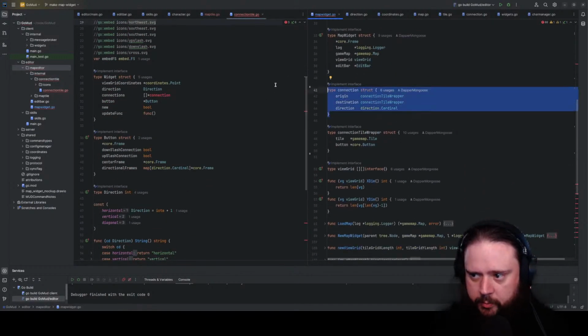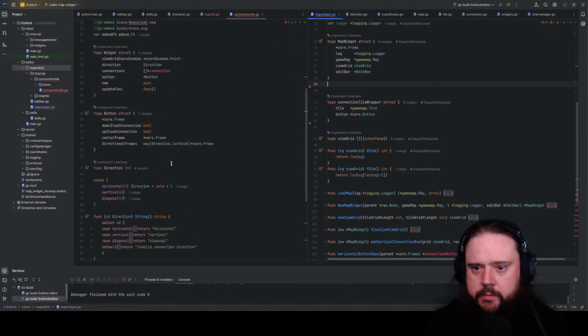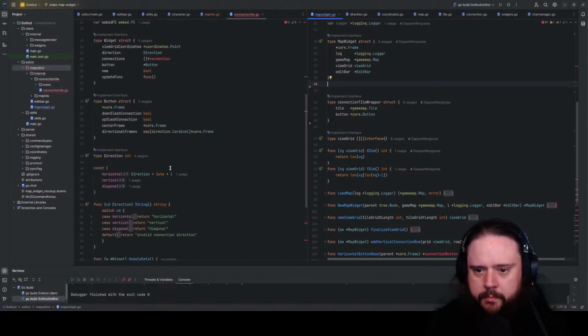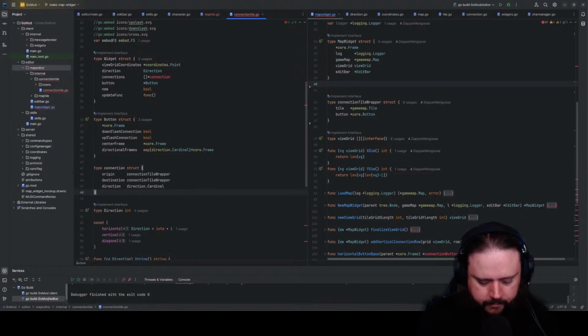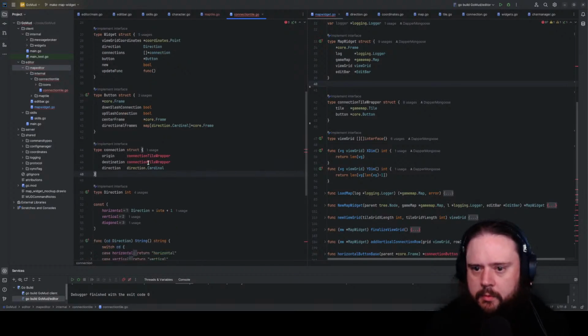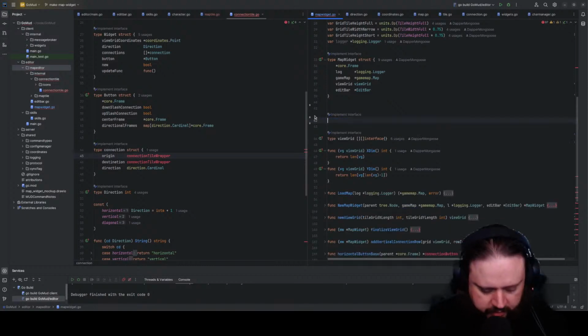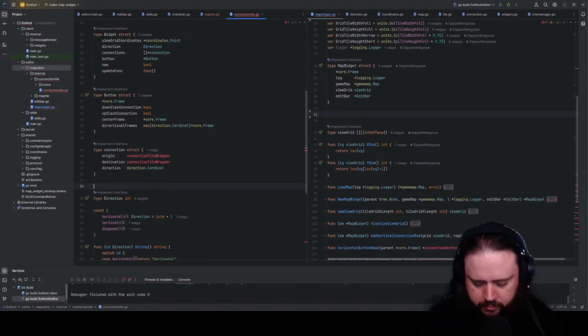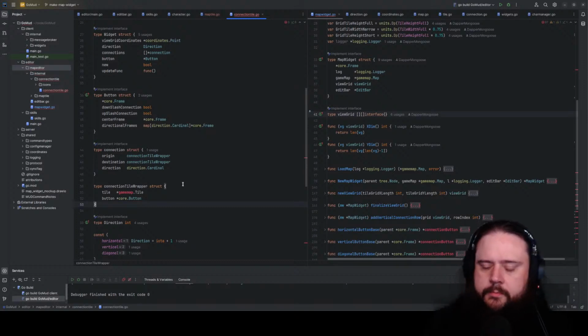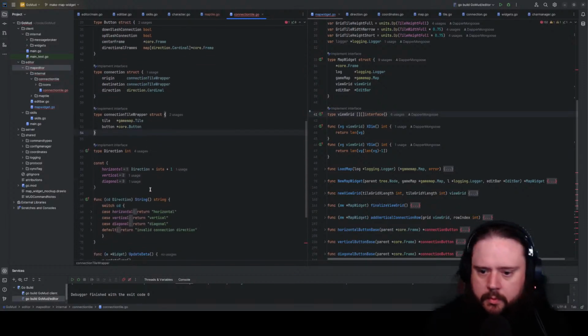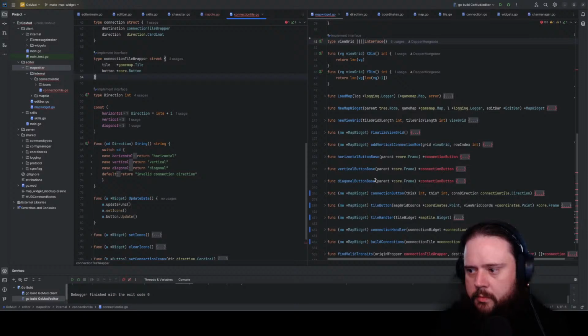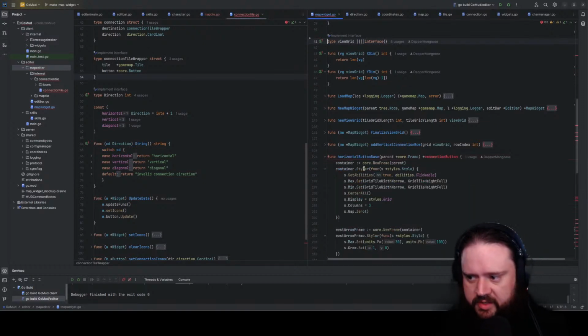Connection would come over here. And then the wrapper would also come over. Just this.